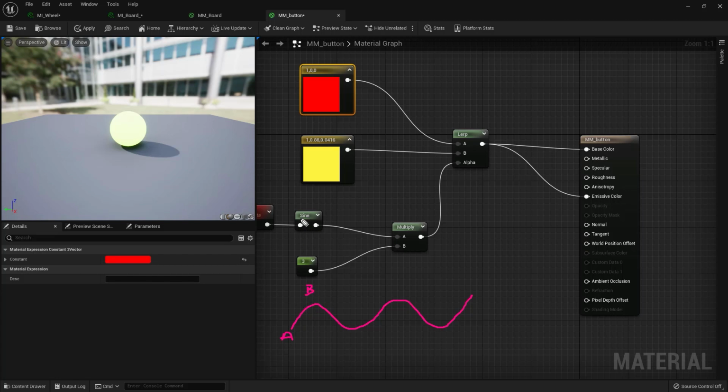It's because of the sine curve and the nature of the lerp node that blends the two, but it's more about this sine curve that gives us this type of motion. How about this? What if we want to go from A to B to A to B?